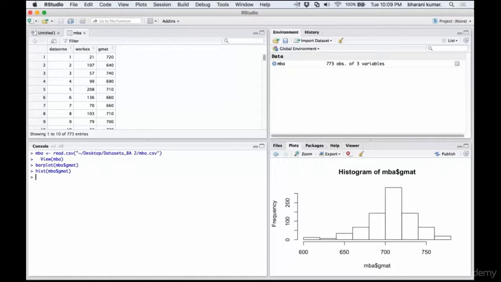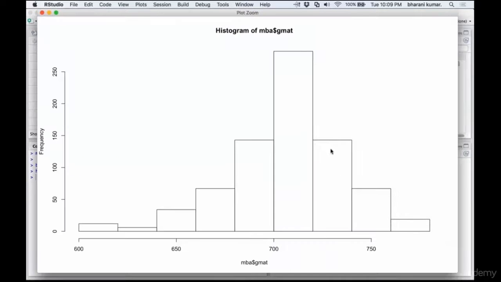There we go. So please pay attention here. Rather than representing the GMAT score of each student as a bar, the histogram has logically grouped the number of students who are getting a specific GMAT score. For example, the highest number of students are getting a GMAT score between 700 to 720.